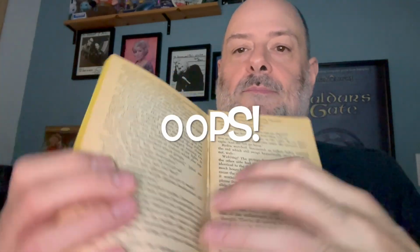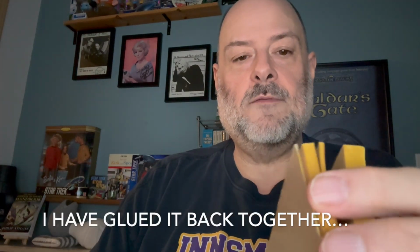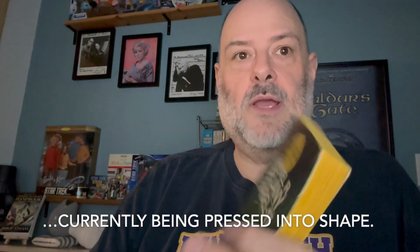So I'm going to glue this and repair this very carefully. Look at this. It's actually coming out on the top. That's not good, but that's completely fixable. Ooh, I popped it right out. Oh my goodness. See, that's no good. I will glue that. I will repair that before I read it and make it any worse. But I will fix, I will read, and I will keep this copy of Babel 17 by Samuel R. Delany.